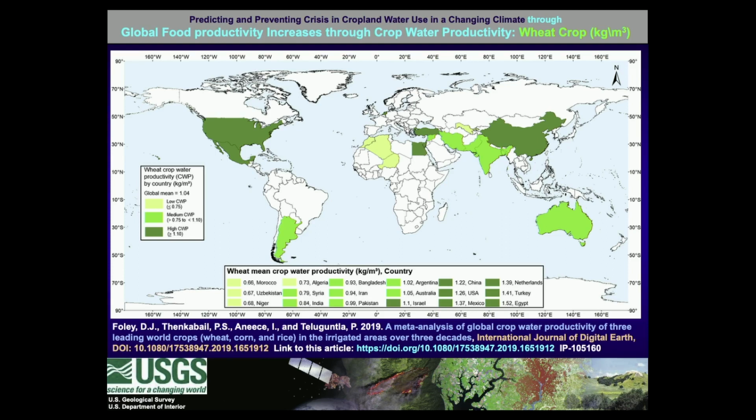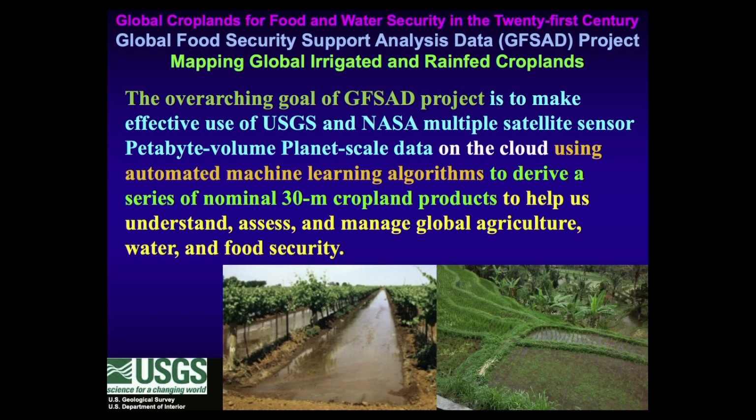For example, here you are taking just the wheat crop and looking at this for different countries of the world, and you can see here, for example, US, China, and mostly Egypt, that Nile Valley Basin, you have the maximum amount of crop water productivity. That is how much you are going to produce for a unit of water. This also addresses the yield gap that you have in other countries. It's one of the areas where you can really increase food by growing more food per unit of land and per unit of water.